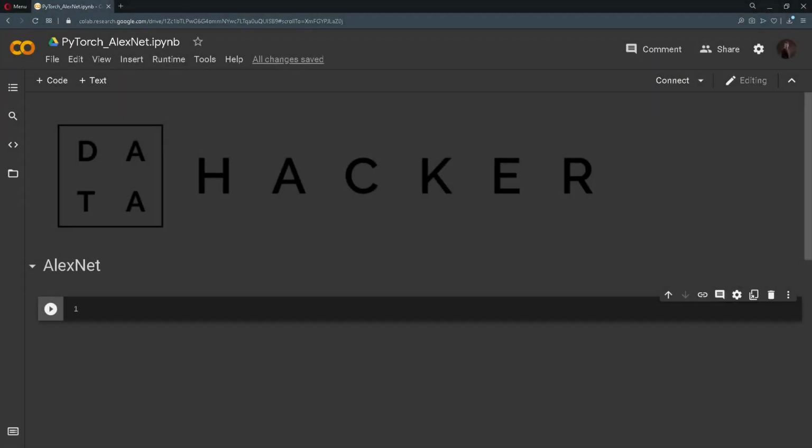Hi and welcome back. In today's tutorial we will talk about a popular convolutional network. We will talk about AlexNet. It was designed by Alex Krizhevsky and it was published by Geoffrey Hinton. It is popular because of its high performance back in 2012 when it achieved a top 5 error rate of 15.3% on the ImageNet dataset. The next best result was around 26.2%, which is far behind this network.